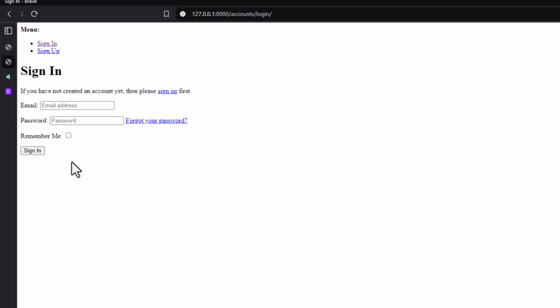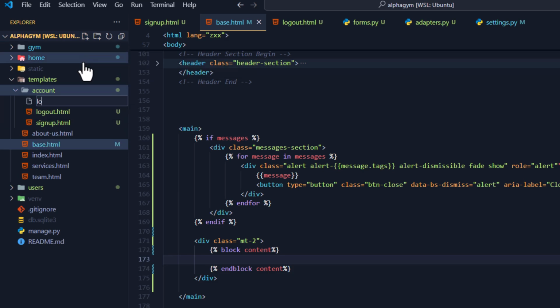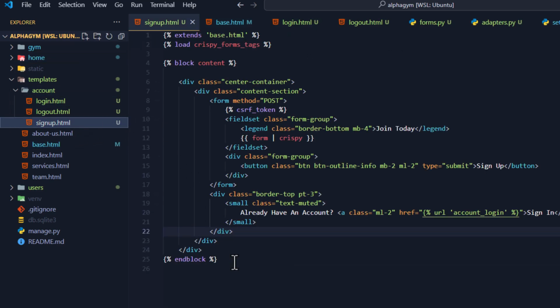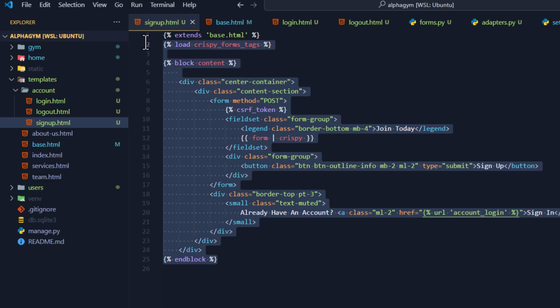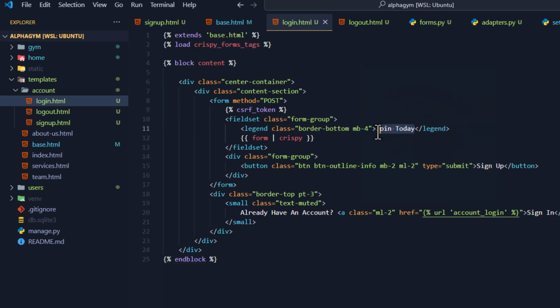By now you should be familiar with how we can override this. In our templates and account, we just need to create a new file, and that's under login.html. This is going to be very similar to our signup.html file, so we can just copy this. Let's copy it and paste it in. The legend should state login. The button should state sign in instead of sign up.